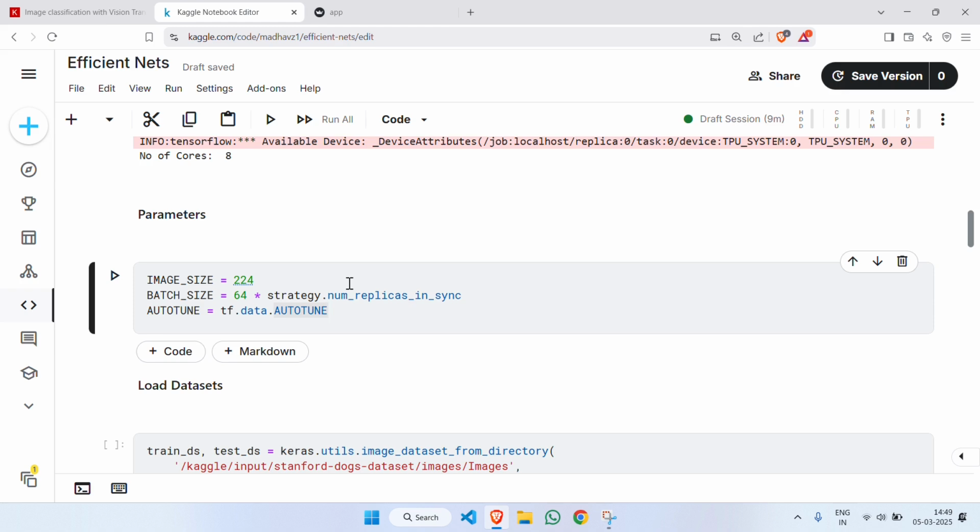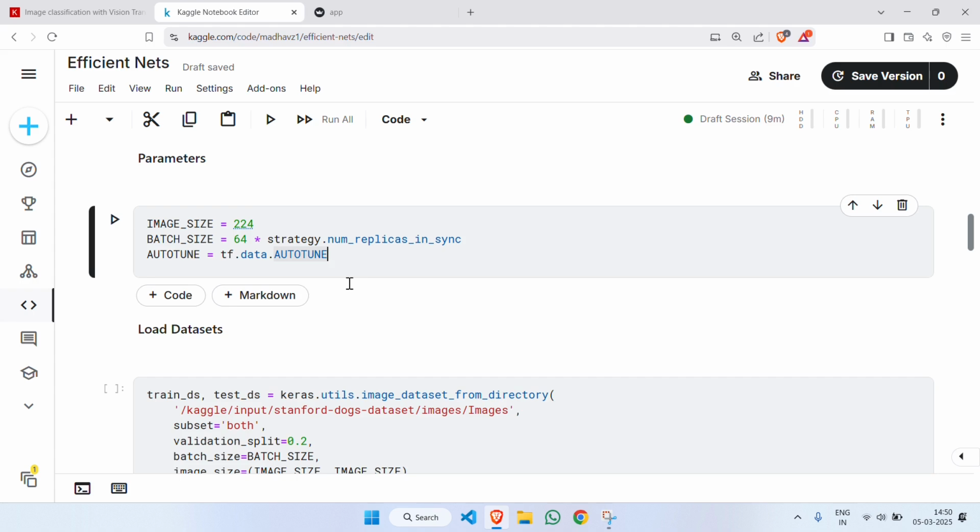For that reason I am using 224 as image size, and this is mentioned in the paper where efficient nets are discussed. So make sure that your image size is 224 when you are using efficient net B0.